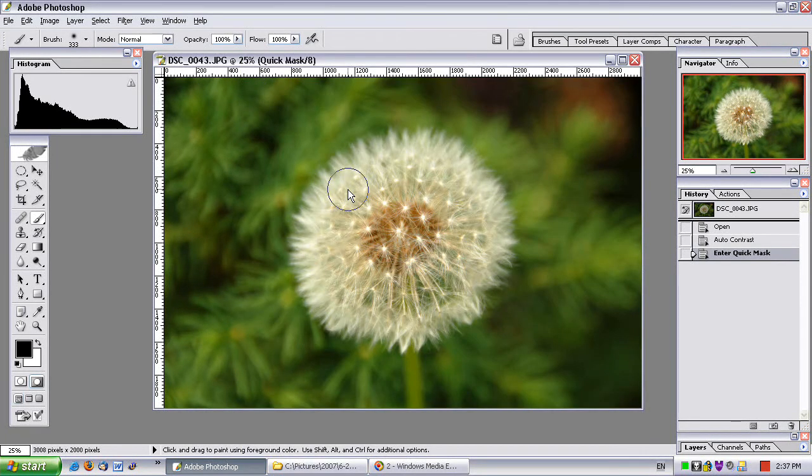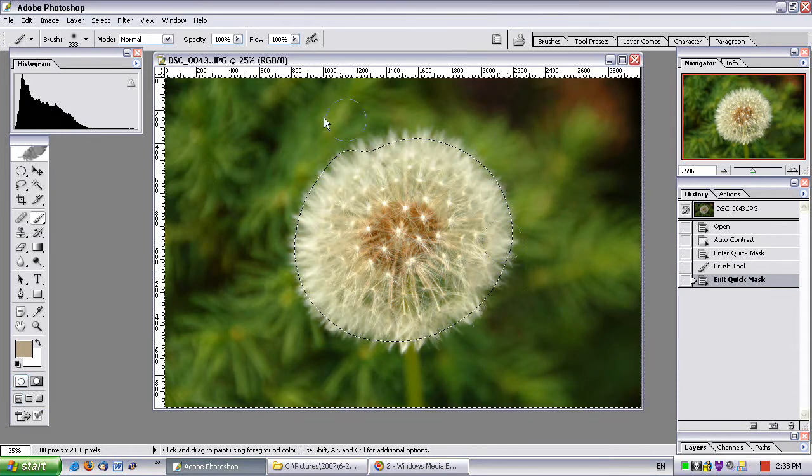and whatever I paint will become a mask so that when I go back into normal mode, it will not be edited. Well, I want to mask out the flower, so I'm going to select the flower to make a mask. And I just click and I paint my mask. Now notice how my foreground color is black, but I'm painting in red. Well, that's just how this works. There's an option to change the color red to whatever you want, but I stick with red. Okay, let me go back into normal mode. So I click back here to go into standard mode, and now it has selected the background.